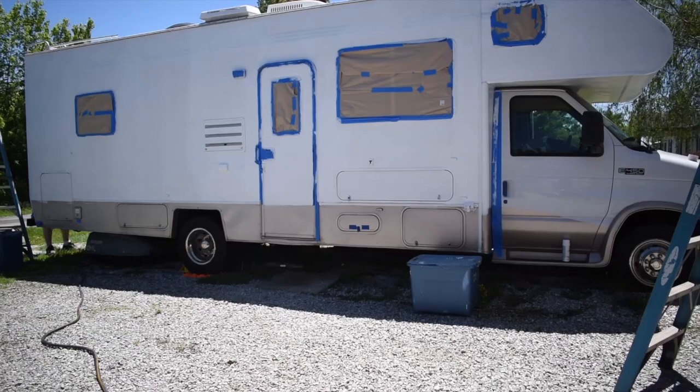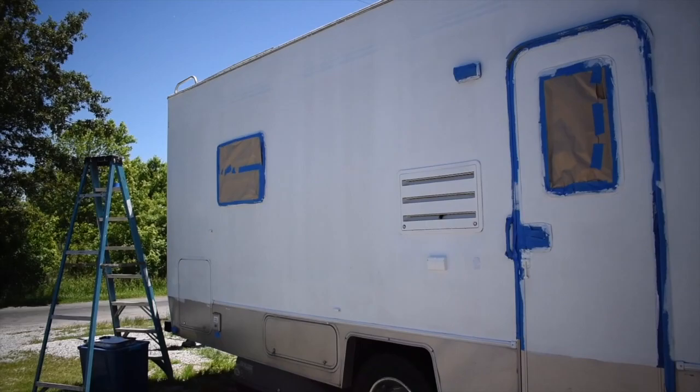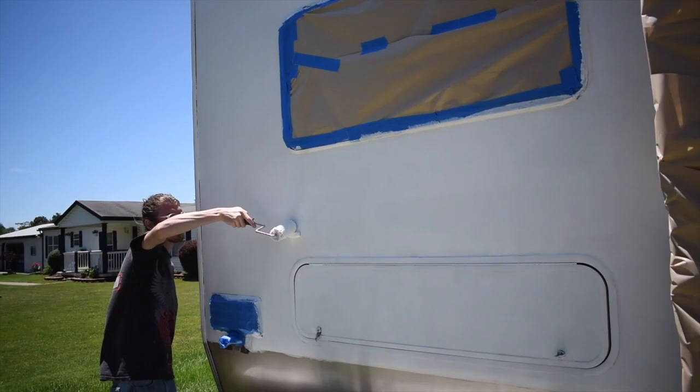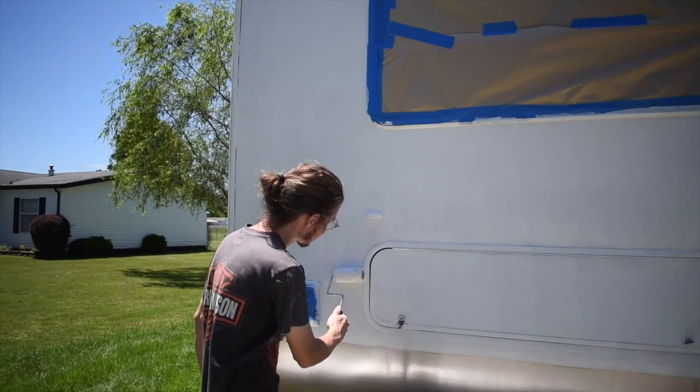All right, so we just finished the first coat, and here is what it's looking like in the shade. Now we wait for it to dry and then do a second one.